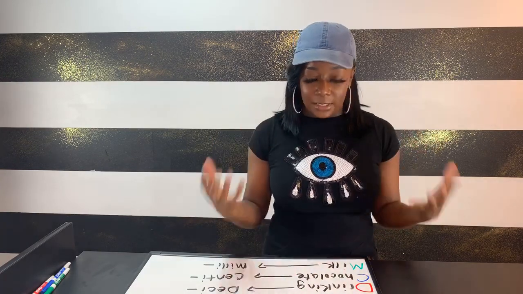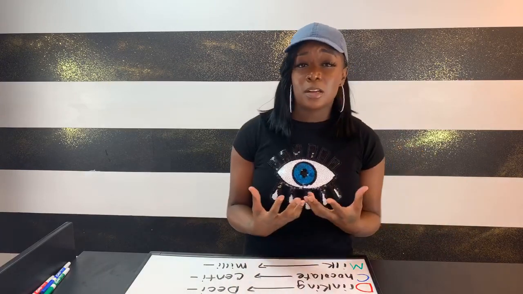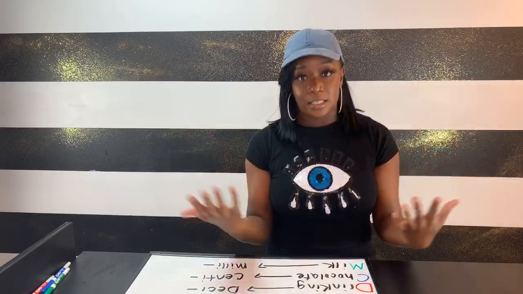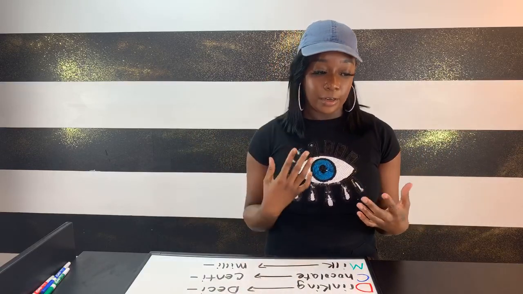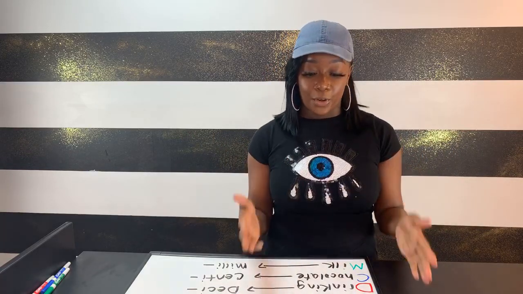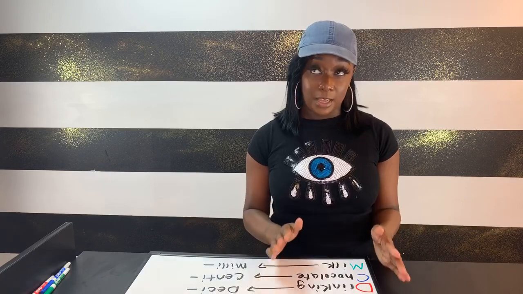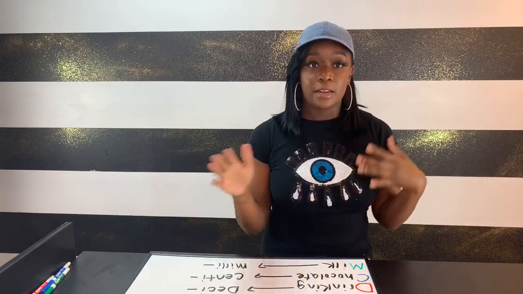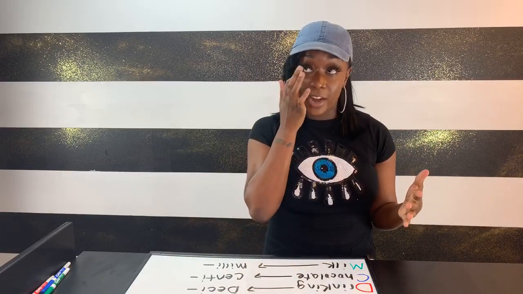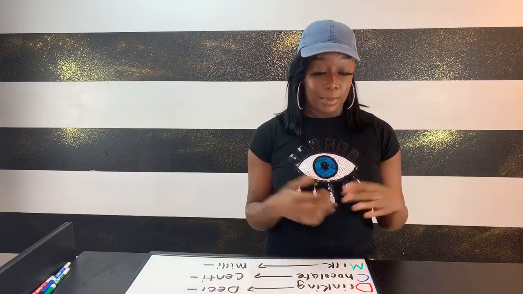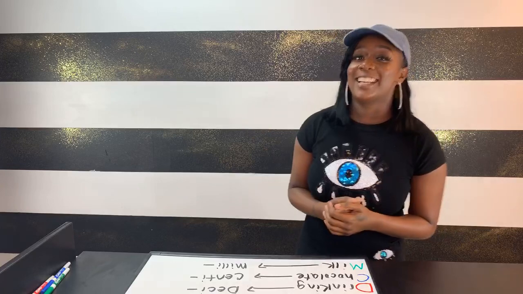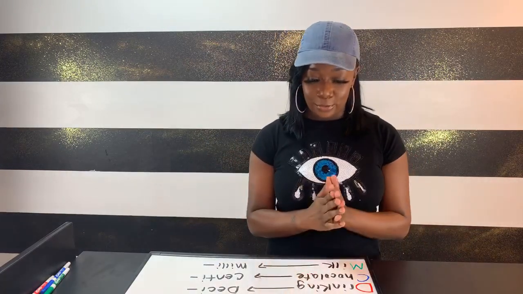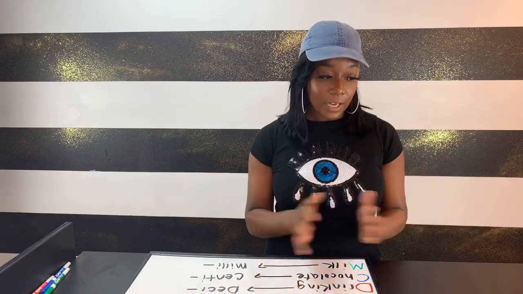People always ask me the same question all the time. Well, I'm having such a hard time remembering how to convert, and I can't memorize everything, and it's really hard. So my biggest tip for conversions within a metric or standard system is to use an acronym. Acronyms are phrases that we use to be able to memorize certain things.